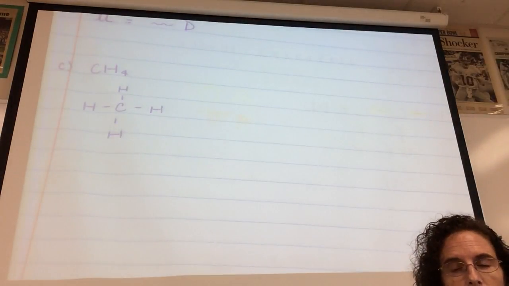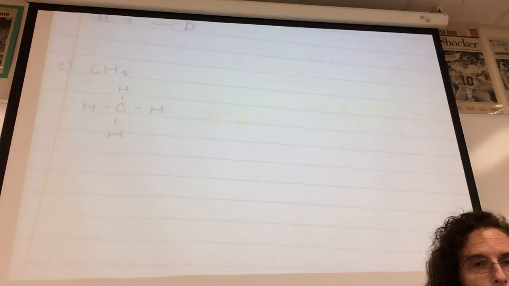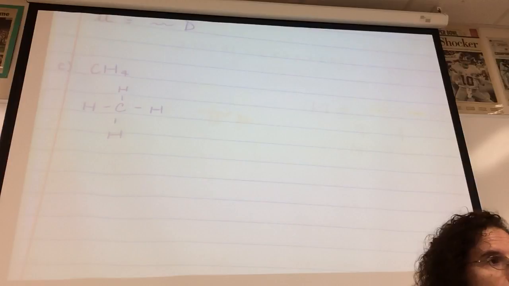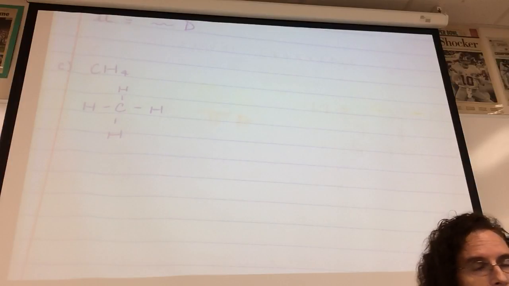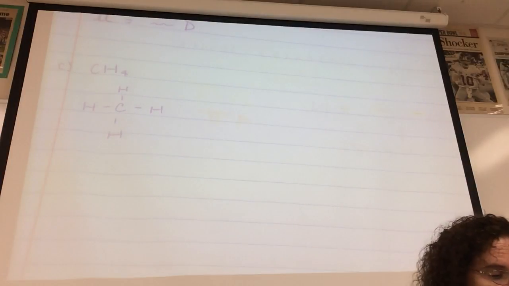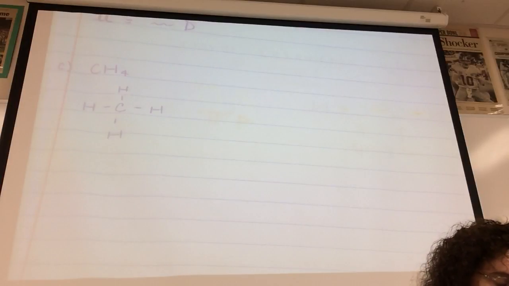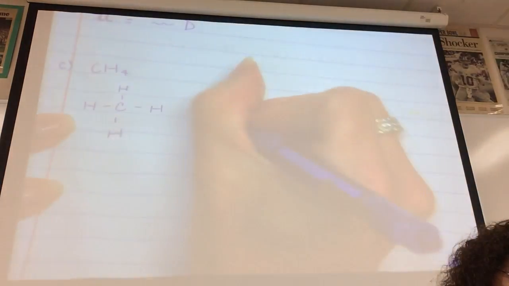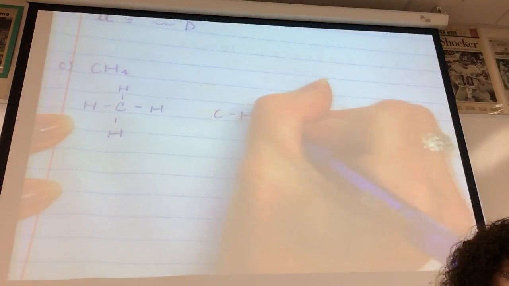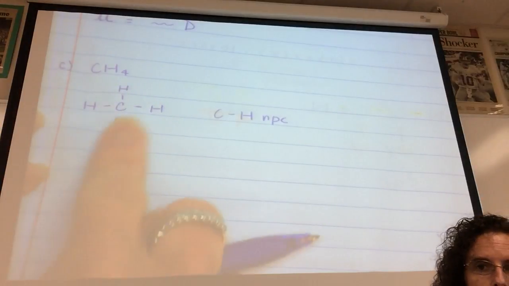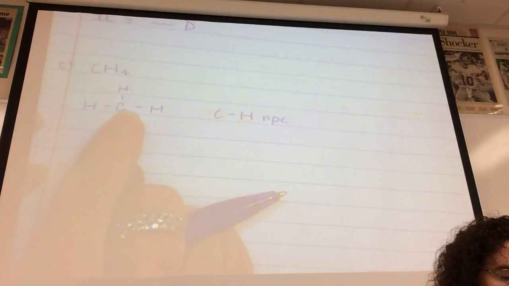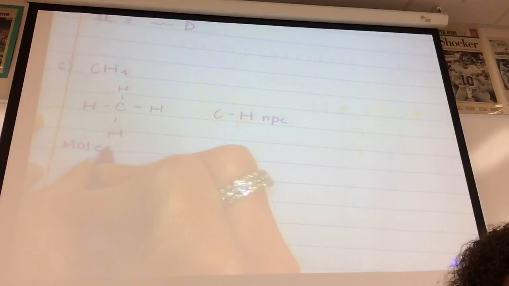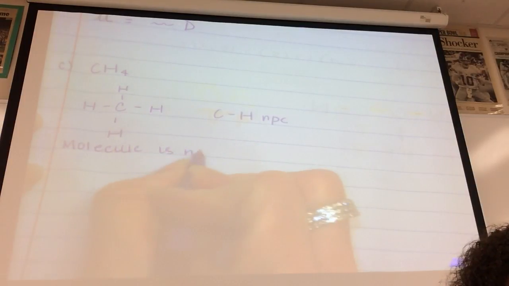It will be handy. So if you just have hydrocarbons with C and H's, those are nonpolar. That's why, for example, hexane, octane, things like that, those are all nonpolar molecules. They're not water soluble. Methane, the C to H bond is nonpolar covalent. If all the bonds are nonpolar covalent and there are no lone pairs on the central atom, the molecule is nonpolar covalent.